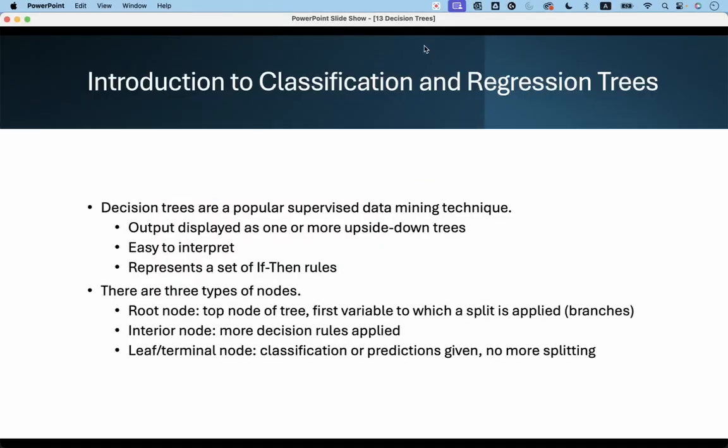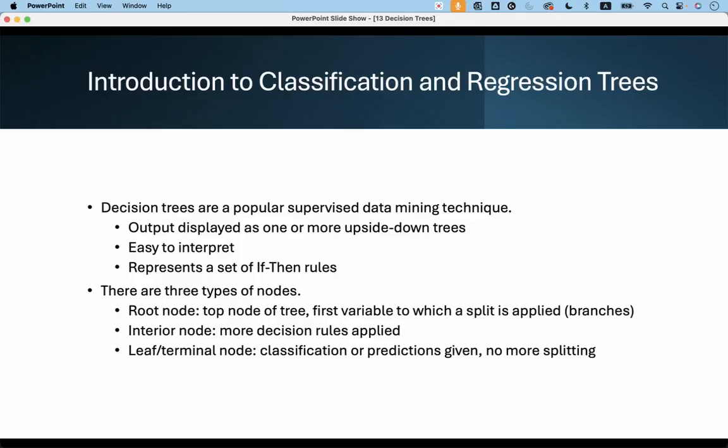So what are decision trees? Decision trees are a popular supervised data mining technique. The output is displayed as one or more upside-down trees. It's easy to interpret, and it represents a set of if-then rules. We have three types of nodes.